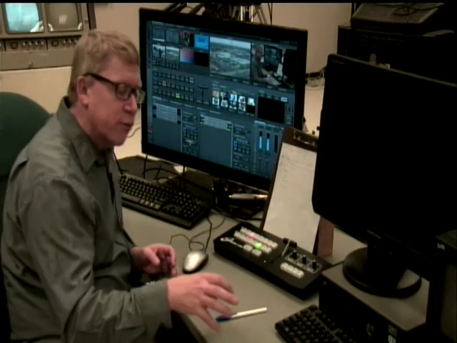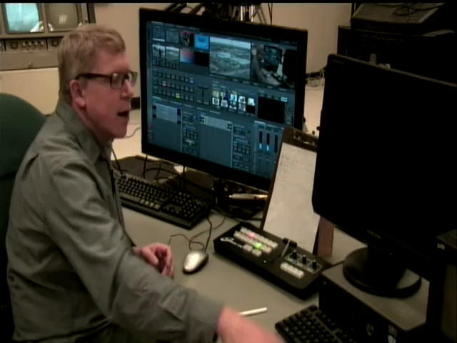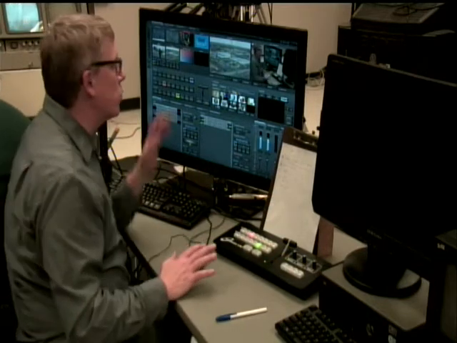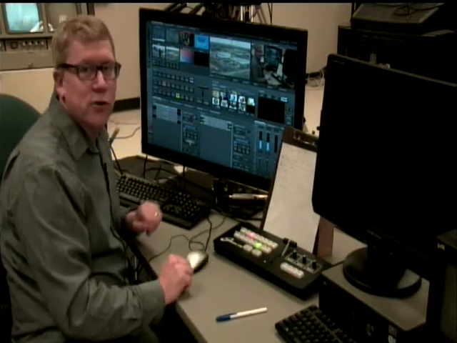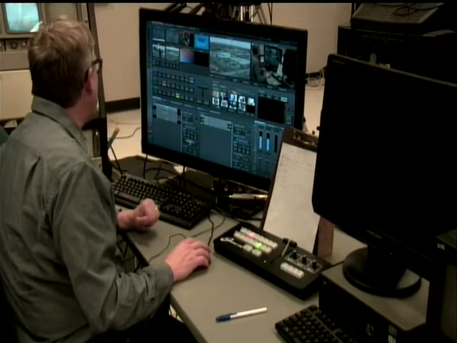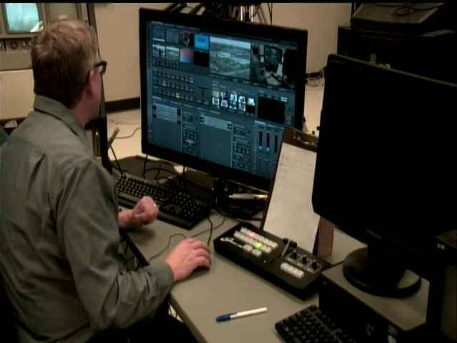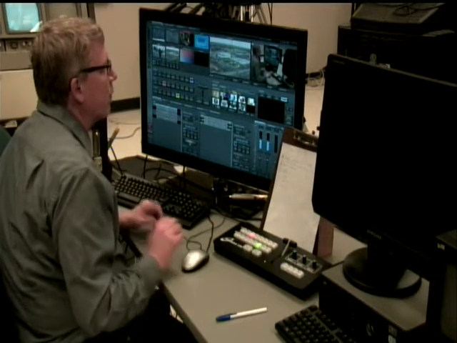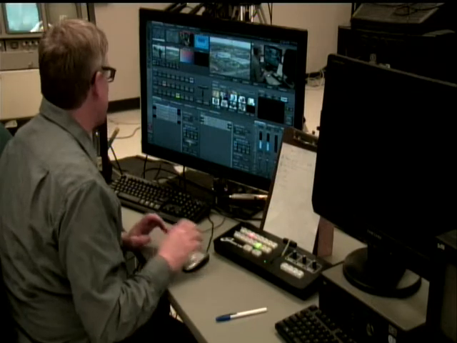So when a student finishes a video project, they put it into a staging server, and then you retrieve that from the staging server, put it onto the Tricaster for broadcast, and then ultimately you're going to be loading that into the timeline for the video elements that we're running live on the Tricaster.